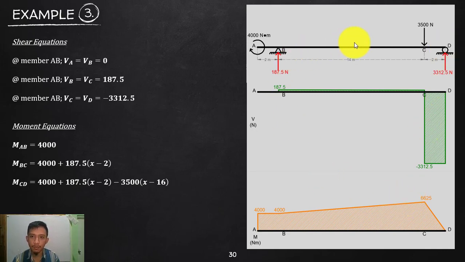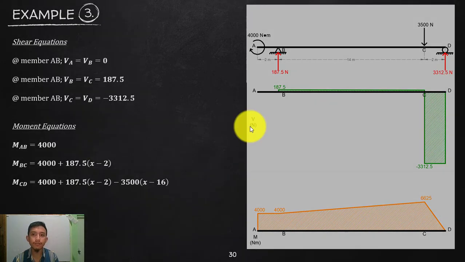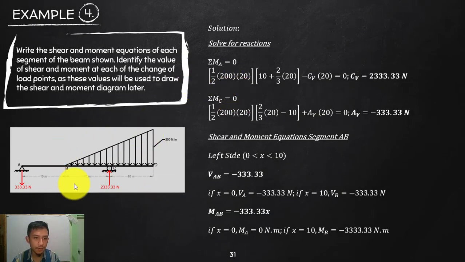So now again, if you want to get the moment, cut within that section. You can use the diagram or you can use these equations. And then finally, this is the fourth example. Okay, let's discuss. So we need to consider AB, BC, and CD. Why? Because in your AB there is no loading. I will not consider B directly to D because somewhere there at your point C is a reaction or support, and this is an overhang. So I need to break this into two, BC and then CD.